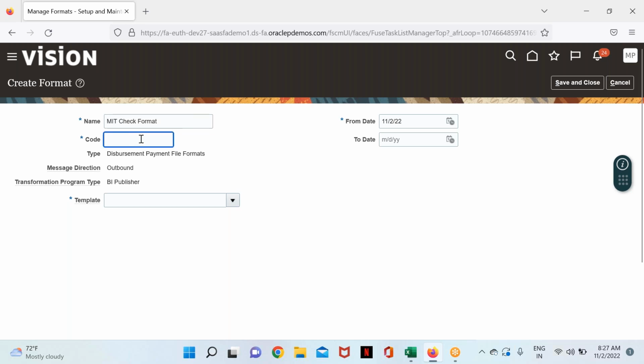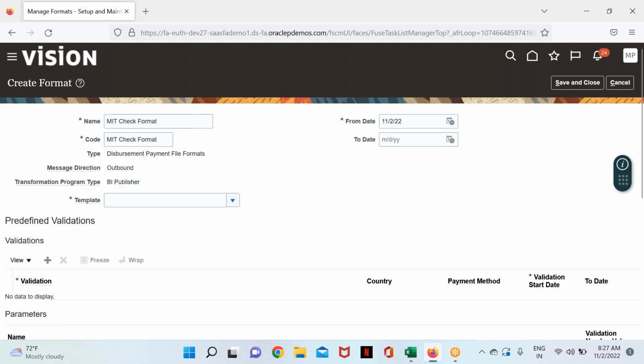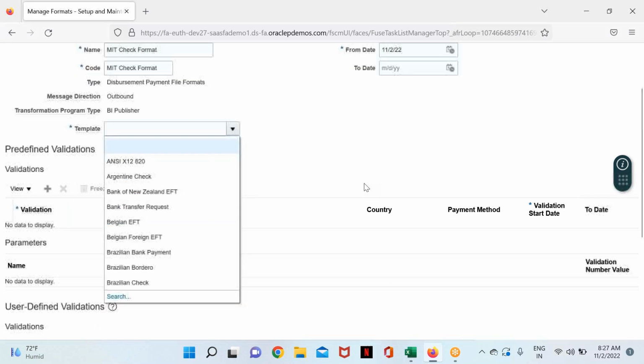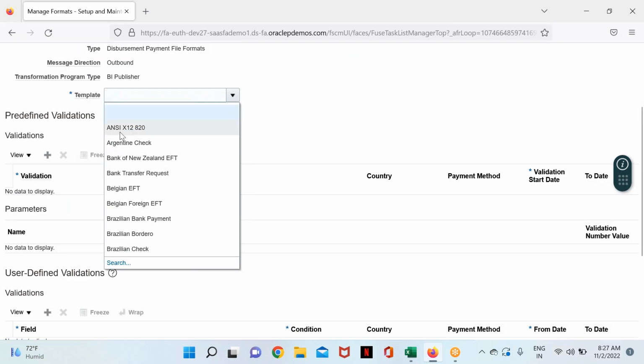And here you would see multiple formats. These are all templates, as I said: EFT, check, everything.